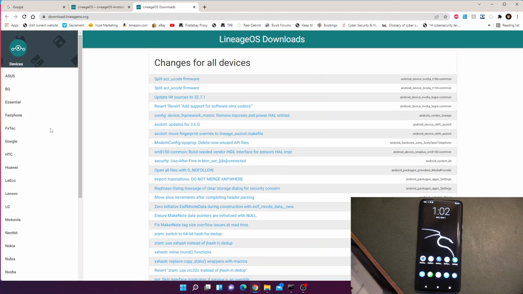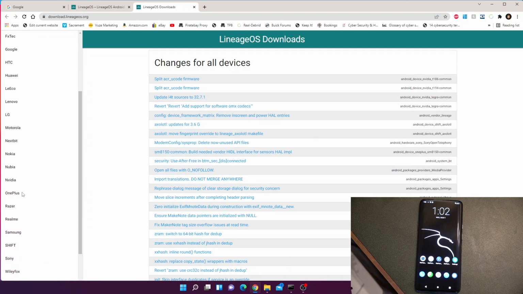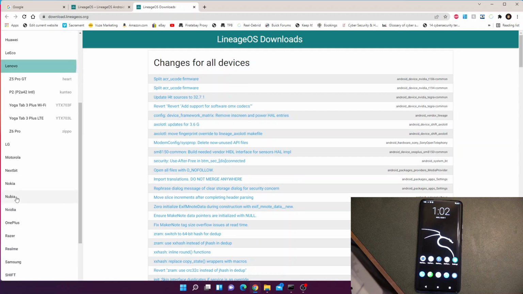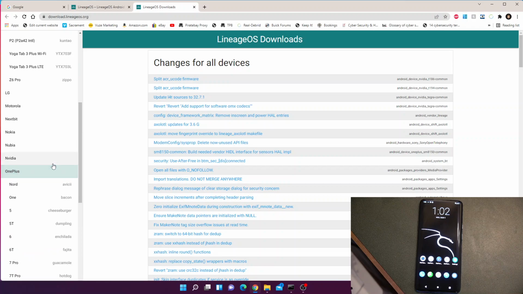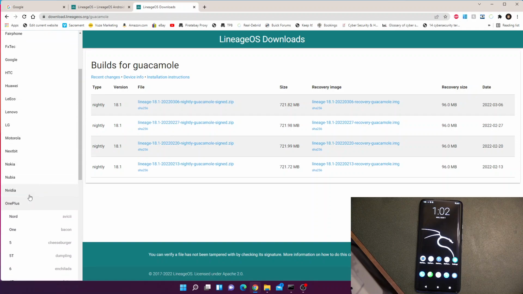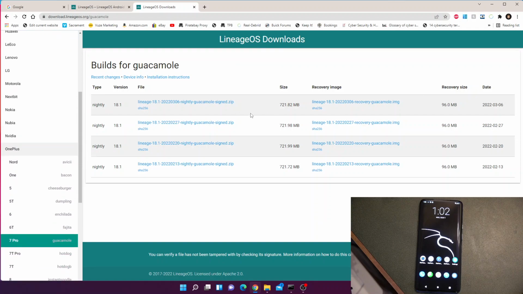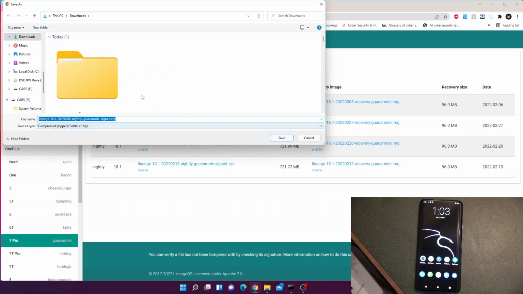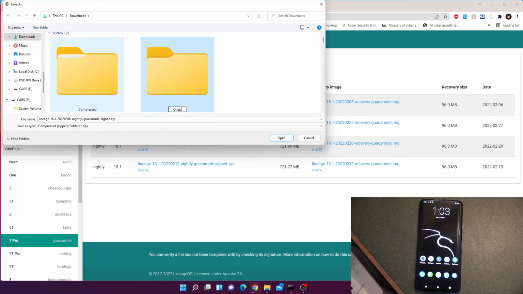I'm going to try to do this all just like from scratch as best I can. Because I know when I'm following along, that helps me, or when I'm following directions on it. Okay. So once you click on the OnePlus and then 7 Pro, you're going to be greeted with this. The only two files we care about are this one and this one. So let's go ahead and download this. Let's put it in our own special little folder. We'll just do OnePlus Kali install video.